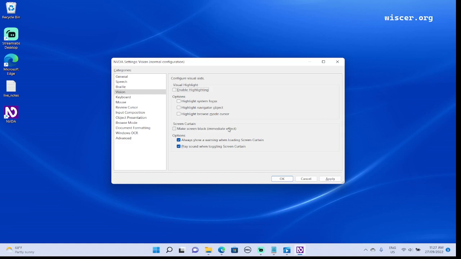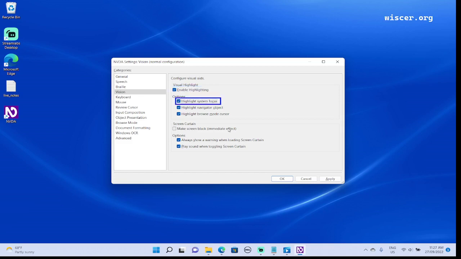The first setting, I'm going to press insert plus tab. Insert is the NVDA key. Enable highlighting checkbox focused, not checked, Alt+E. This is where you enable highlighting. Usually I disable all highlighting, but now I want to use this, so I'm going to check this option. Press spacebar. Checked. Now I'm going to press tab for the next setting.